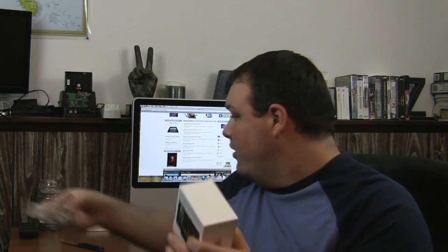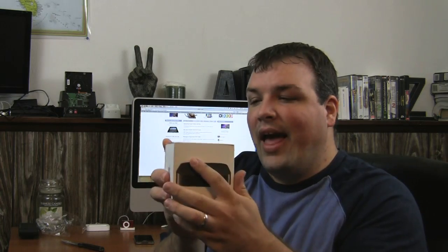Now this Apple TV has the A4 processor in it, which is pretty impressive. That's what's in the iPhone and the iPad, and I have developer access, so I have the upgrade to iOS 4.2 that's supposed to allow me to stream to this, but it's kind of buggy, so I'm not sure that'll work. So it looks like this just slides out like that.